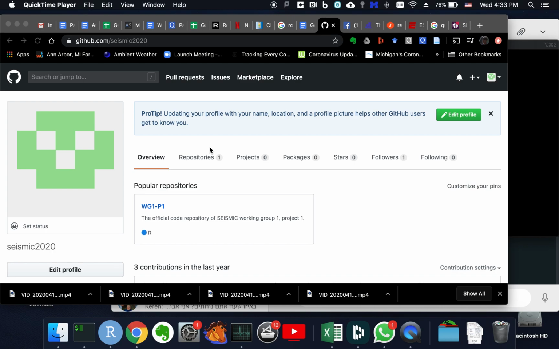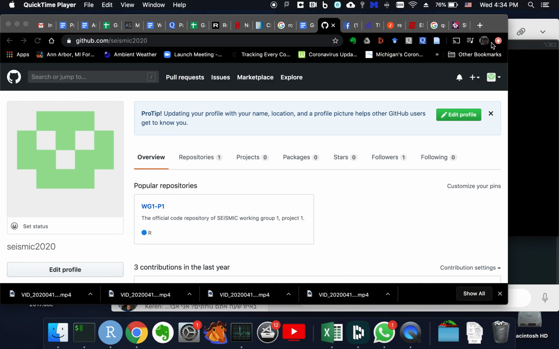So this is a second mode of operation here. There's the web browser interface, which is good for getting an overview of the project and looking at single files, or a small number of files, just to get a feel for things, maybe even download and use a couple files. But I think what's probably also going to be common, especially for people that are developing code, is to use the command line interface.